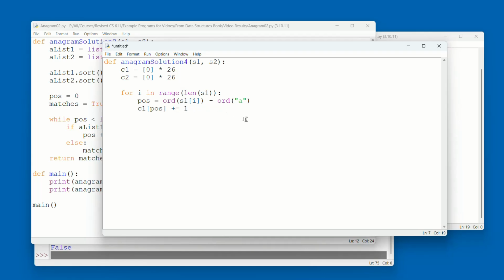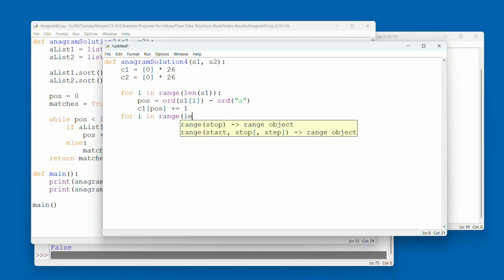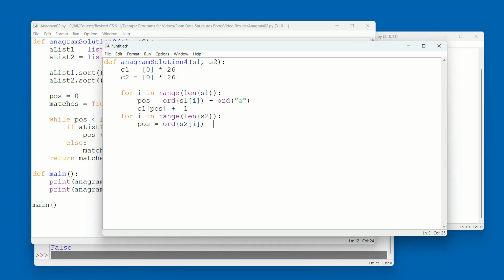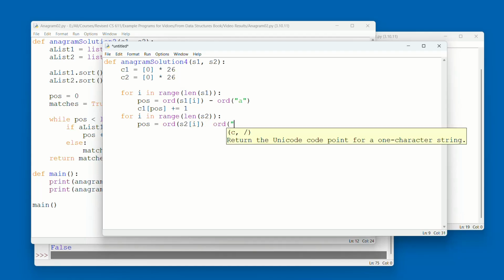Then we're going to do the same thing again for I in range the length of S2, position is going to be equal to the ord of S2 sub I minus the ord of a.